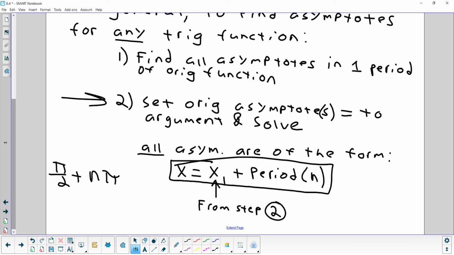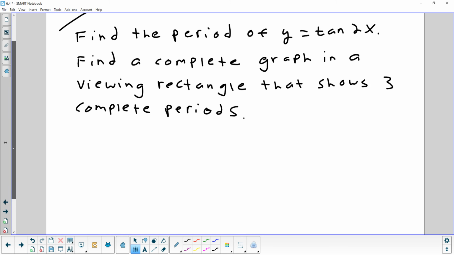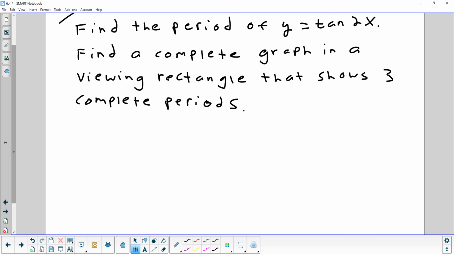So let's try an example. We might have done this one yesterday, but let's try it again. And this time, I just want to describe the asymptotes. We'll do that, and then if we want to graph it, we can go through the graph again. And I'll pause at that point, make sure those are unlocked if you need them.